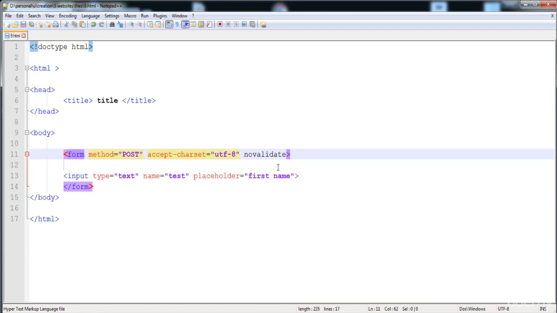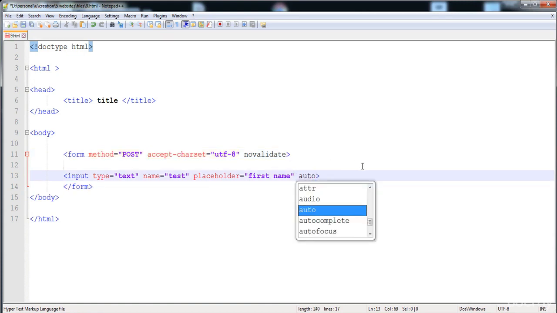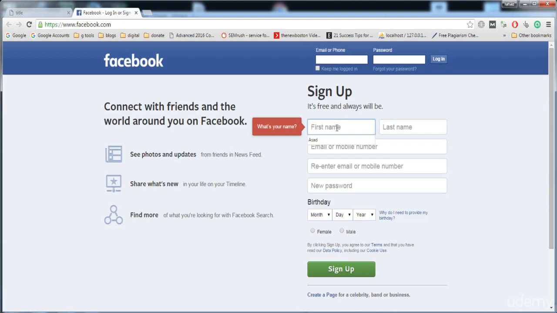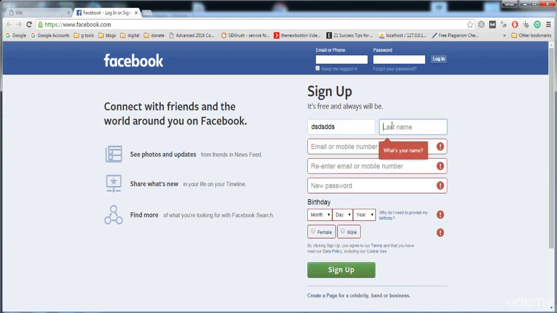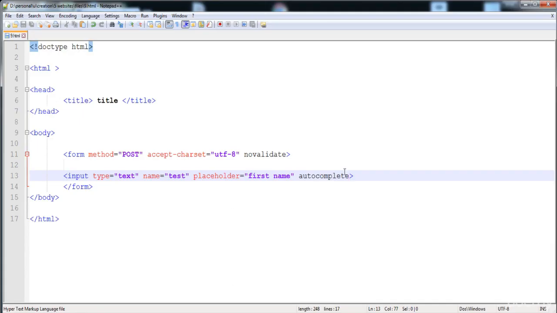And the next thing is the autocomplete attribute. So what is the autocomplete attribute? Here I'm going to write the autocomplete attribute. It automatically fills the field with the previous values like this. Here I have put the name Asad in this field, so it shows the previous value. Here if I put random values, then it shows these values here. Here you can see that these are the two values which I have put in this field. So I'm gonna create these autofillings.